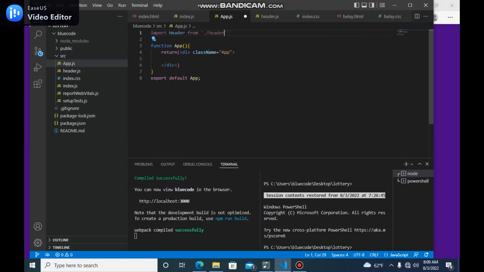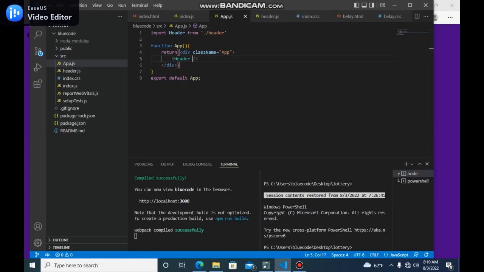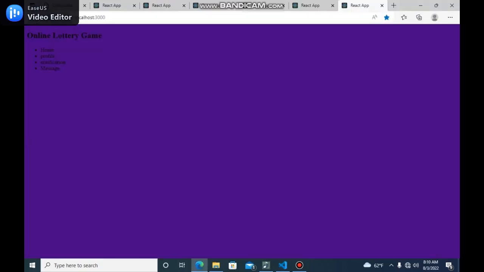Simple as that. Then you just make a special tag, just Header, the function name. And interestingly, it will render the code into the new page. As you see, webpack compiled successfully.